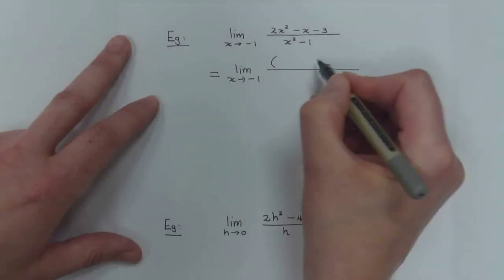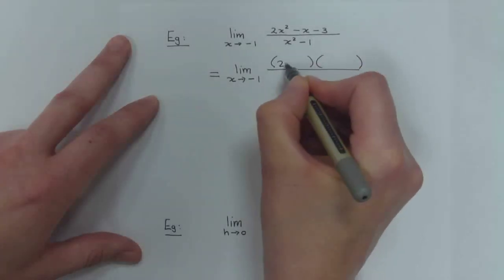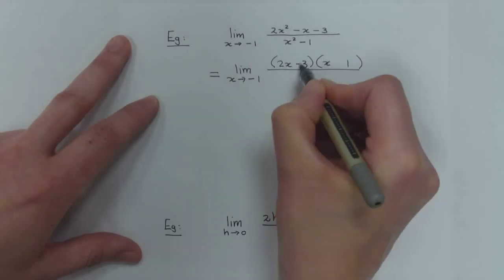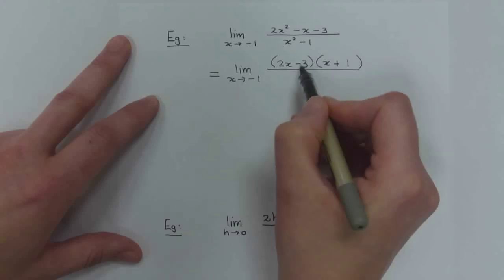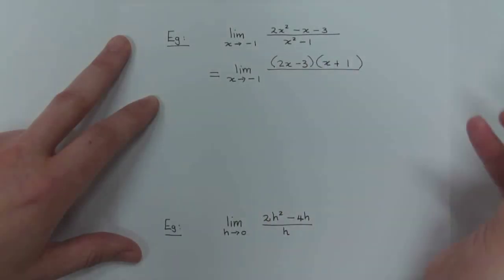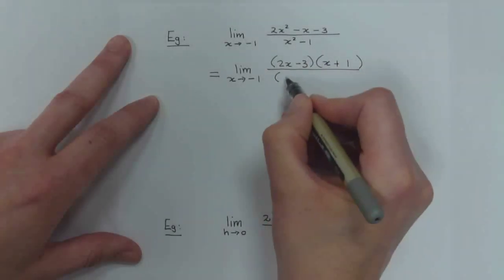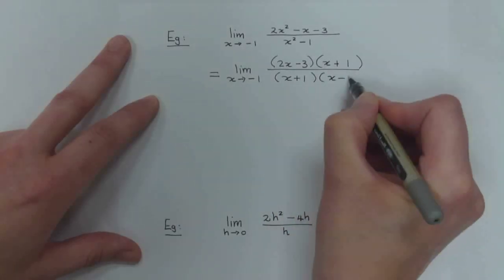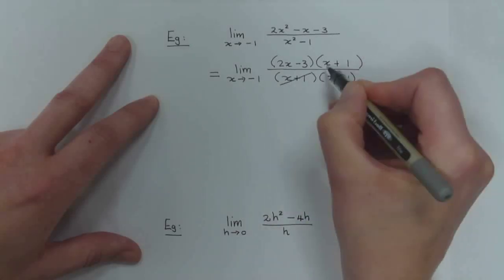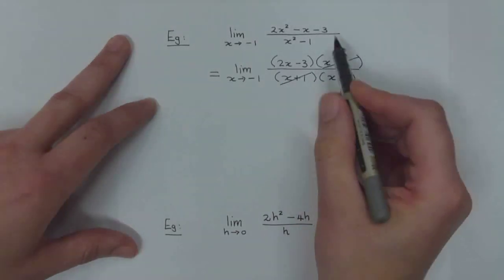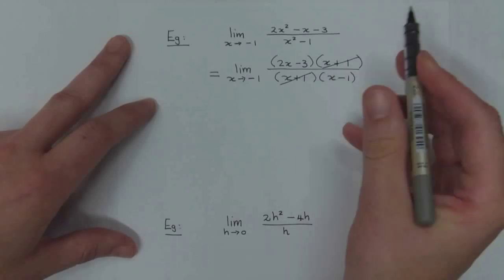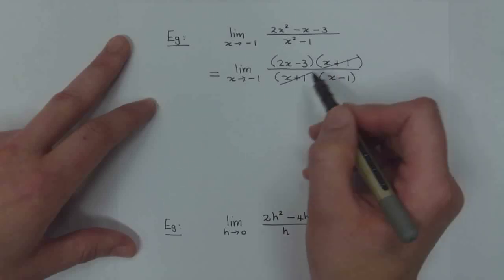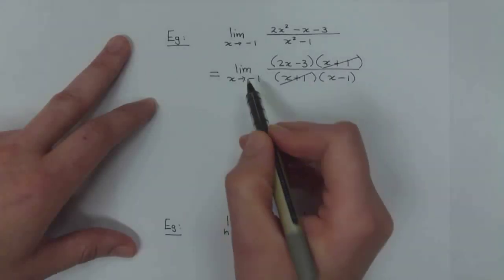Please, please be careful. So I factorize the trinomial saying it's 2x times x, and then this is going to be 3 times 1, and it's minus 3x and minus 3x and plus 2x, which can be that minus x. I factorize the difference of 2 squares, x plus 1, x minus 1, and look at that. I divide that common factor. That, by the way, is again what caused the 0 over 0. Using the factor theorem, you understand 0, 0, and now because I've divided that factor away, I can do the substitution.